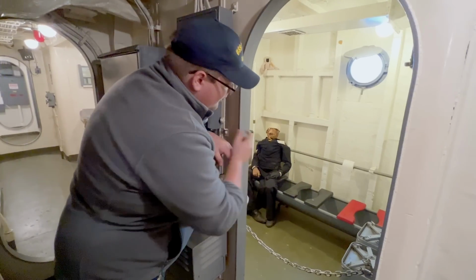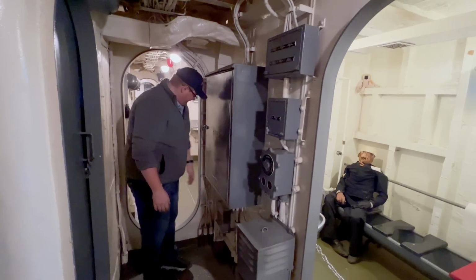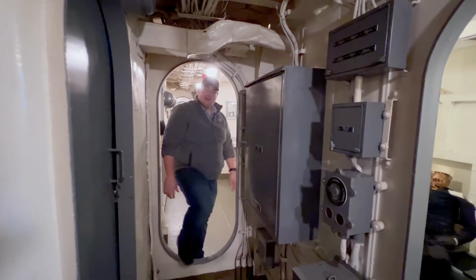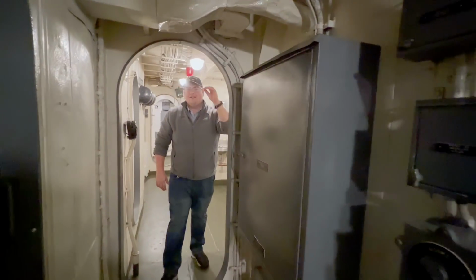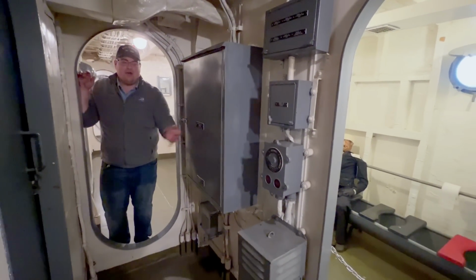Hopefully the guy sitting in the middle has like a newspaper or something we can all read together. I'm thinking of the inclinometer. Now, what happens when you're in the bathroom with a couple of guys taking a dump and you hit 70 degrees? Oh yes, now everything's sloshing around.